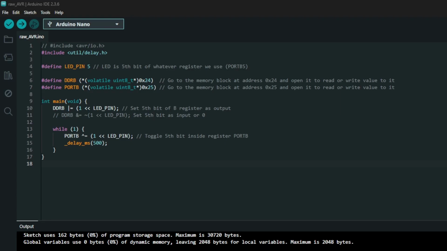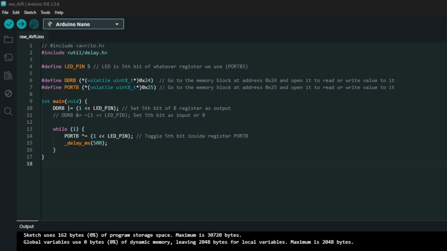In part 1, I've already discussed how to write raw C code in the Arduino IDE, and we uploaded this code to the Arduino itself so that the microcontroller on that Arduino board, which is an ATmega328P, will blink the LED that is again on the Arduino board, and it worked.